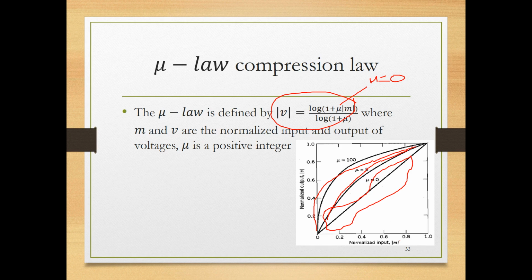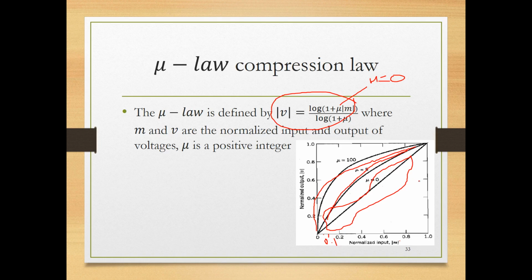And as you can see here, for low values of the message signal, when you increase mu, you have large amplification. For example, here, what's the value of the message signal? 0.1. What's the output? The output is almost 0.5. What do you do basically? You amplify your output. Why do you amplify it? Because the signal is weak. The signal is 0.1, I need to amplify it.